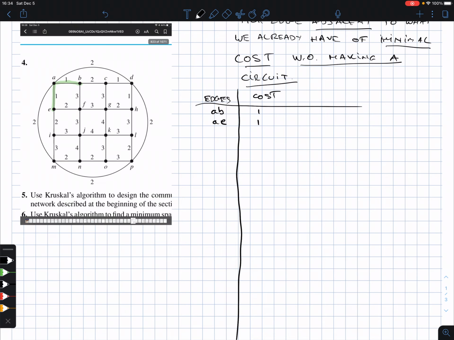The only things that I have are cost 2 edges. I'm going to take one of those. I'm going to take one of the curved ones here, just to do something else. So I take AM. You see there's going to be many different ways of doing this. Cost 2. Anything of cost 1 that attaches to this? Nope, I didn't create anything more. So I can do another cost 2. I'm going to take it here, BC, just to show you that you don't have to continue with the branch or whatever it is that you're constructing.